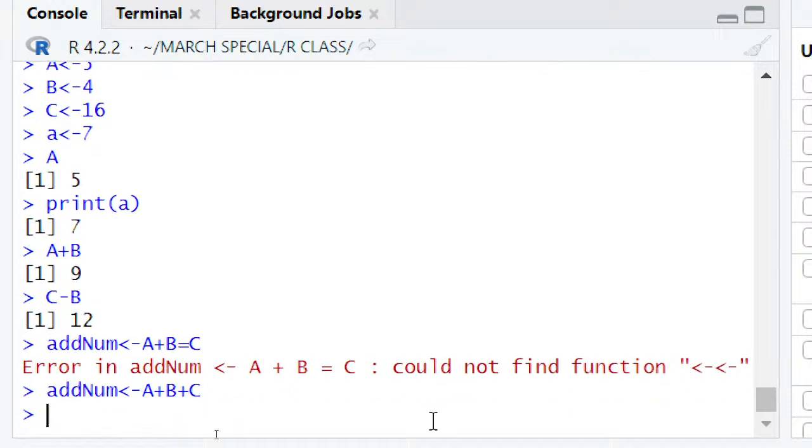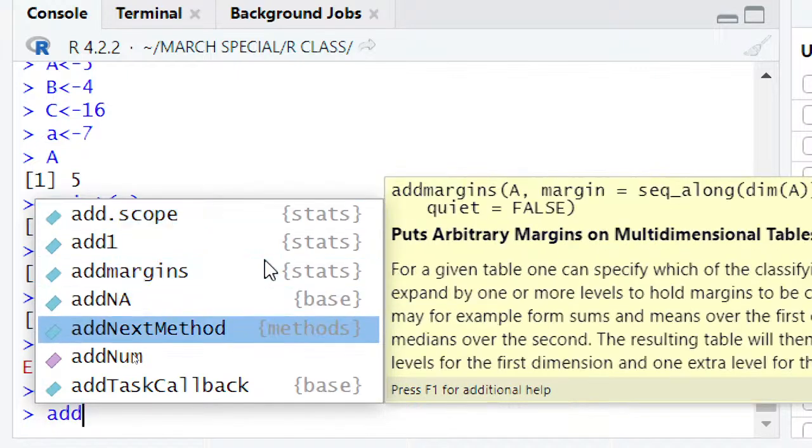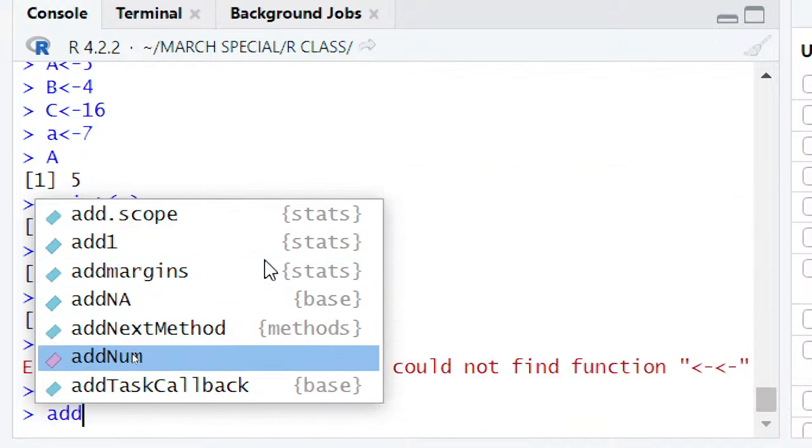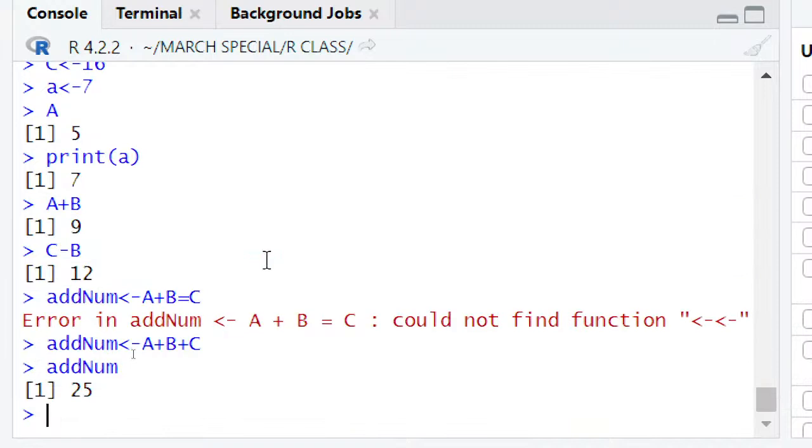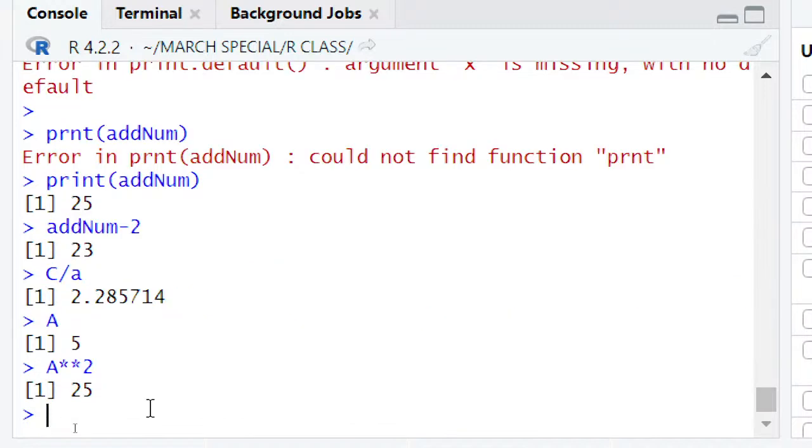So it's going to put them in add num. When you want to see the sum of these 3 numbers, you just invoke add num. As you are typing it, the system would just fly it out for you, and then you can click on that, press enter and you have your answer. That's 5.